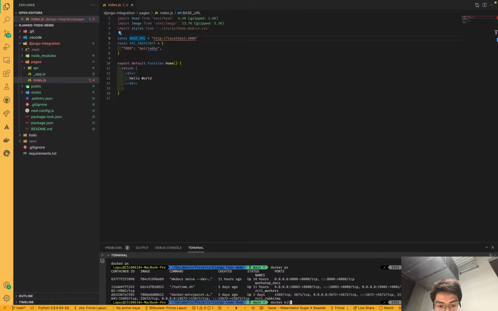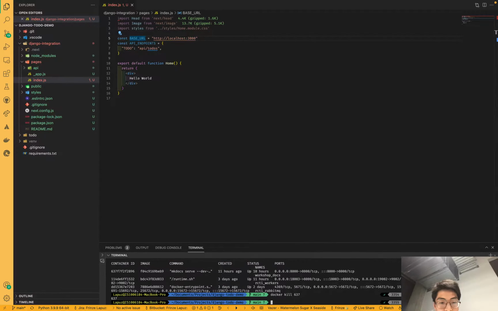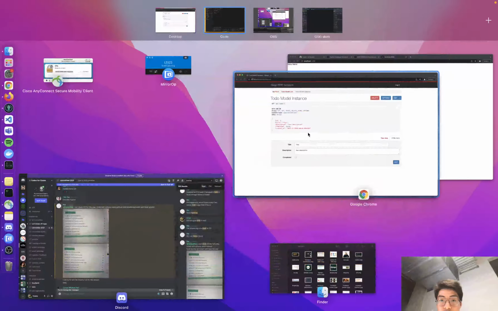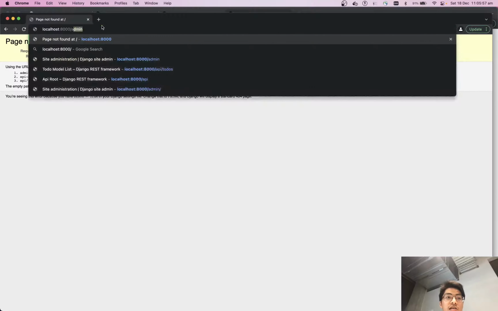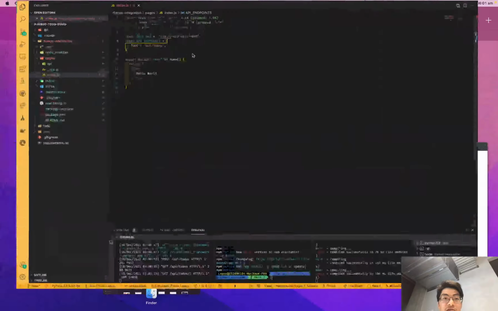I just have some running services in the background that shouldn't be running. So this should be localhost 8000, and then slash api slash todos. I believe that's correct.